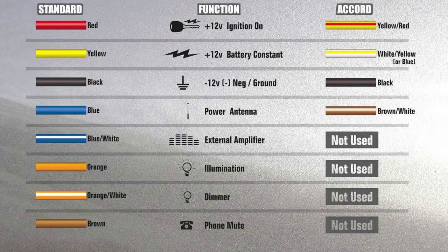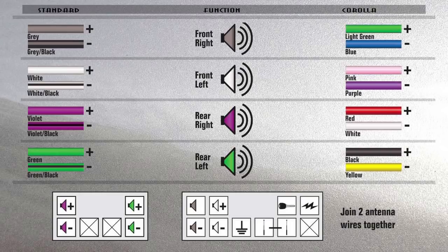The solid blue wire is a power antenna wire, and the solid blue with the white stripe is an external power amplifier wire. But sometimes it could be a solid blue wire. Illumination is an orange wire. The dimmer is an orange wire with a stripe, but these wires can also be for the steering control volume. And the brown wire is for your phone mute. So once again, the wire diagram on the left side is for American cars. The wire diagram on the right is for Japanese cars.